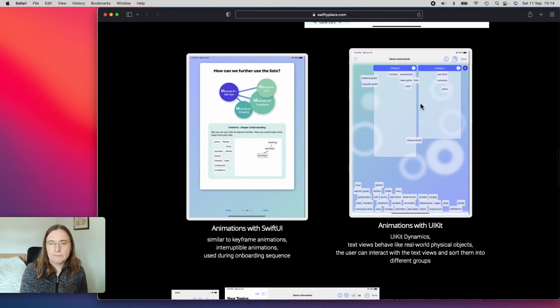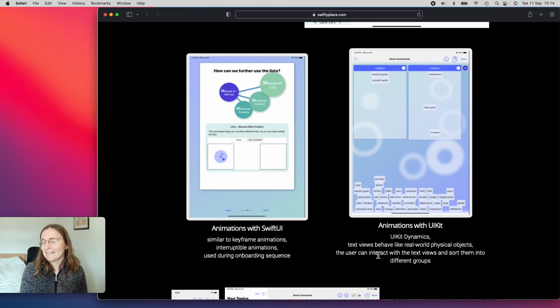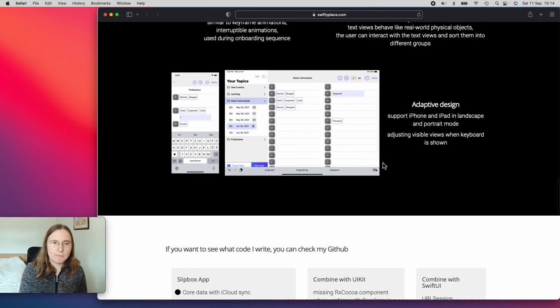Here, these are some GIFs for animations. This is actually some UIKit Dynamics behavior, because I could use some physics-based animations, so that made me very happy. Or if you do some adaptation, maybe for different screen sizes, dark mode, accessibility, dynamic font.